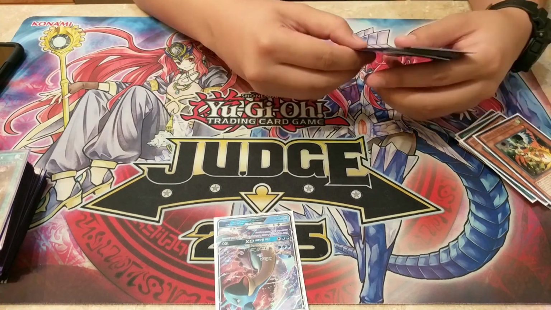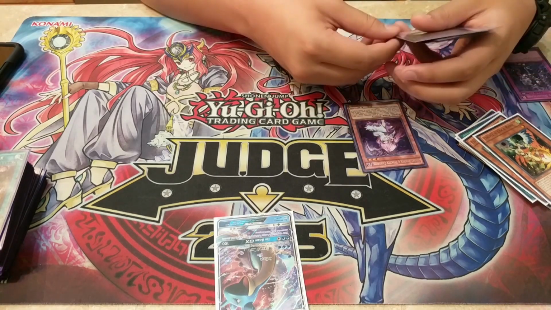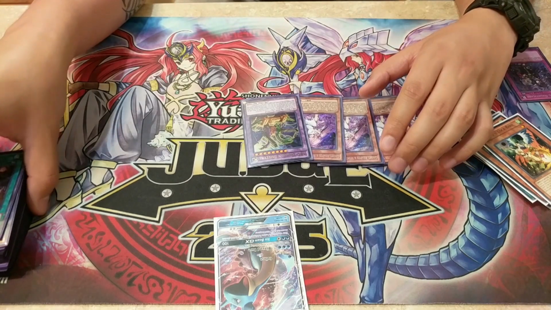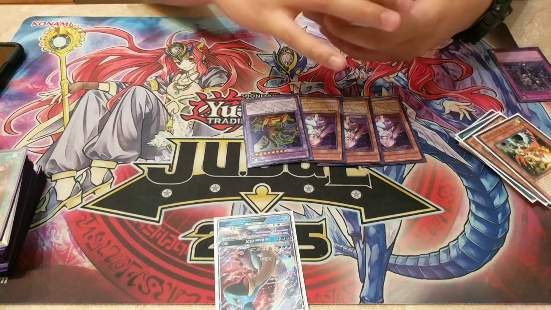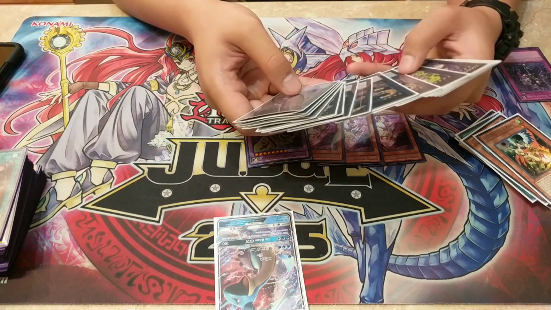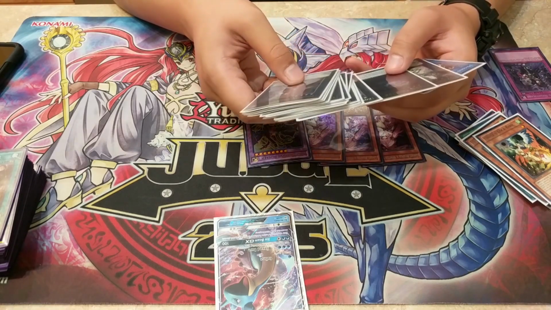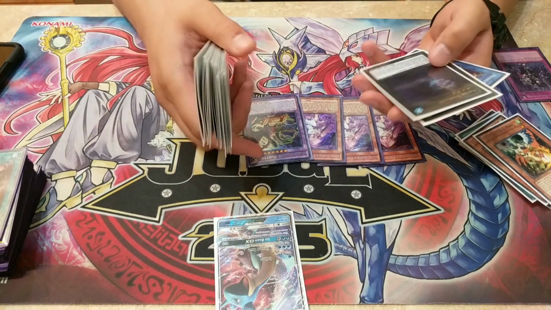Another thing I've been siding for my locals personally is 3 Ghost Reaper Winter Cherries and siding the 1 ABC Dragon Buster. When I side in the Buster Dragon, it actually depends a lot on the day, but usually I take out the Dweller, because if you're going to resolve a Reaper, the Dweller doesn't always come up.